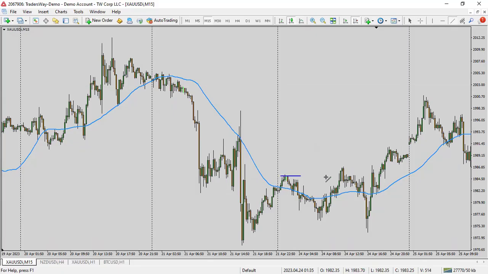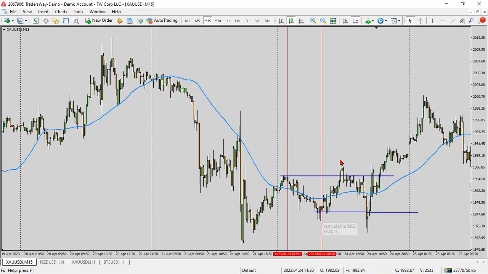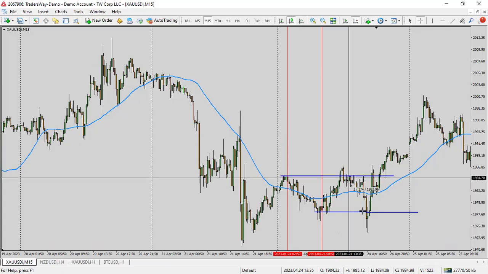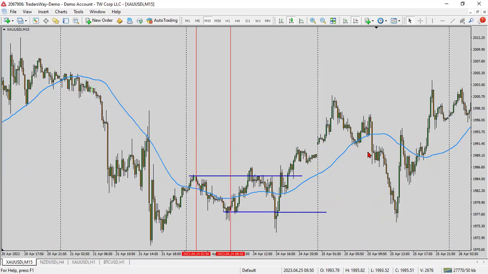So let's just give you an example here. Let's stretch this out to just show you some stuff. These points, supply took over here, demand took over here, right? So if you trade from supply to demand, you would have got at least these two trades, right? Supply took over, demand took over. You sold that and you bought that. Just those two trades alone would have been consistent, right? Just going back to where it showed you.